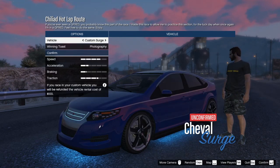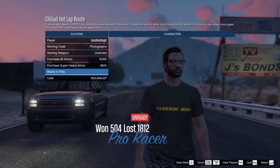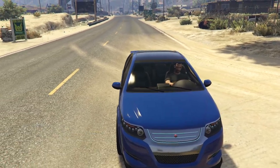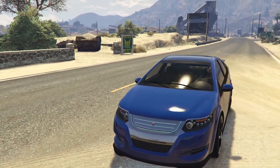And I don't know what to think of this. It's not a special car as far as speed is concerned or anything like that. It should have a lot of torque and acceleration because it's electric.